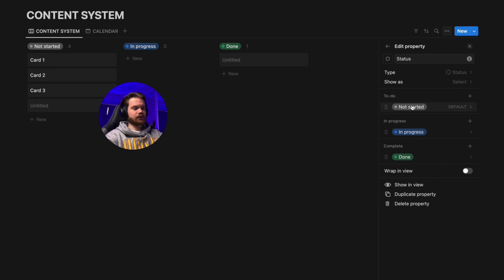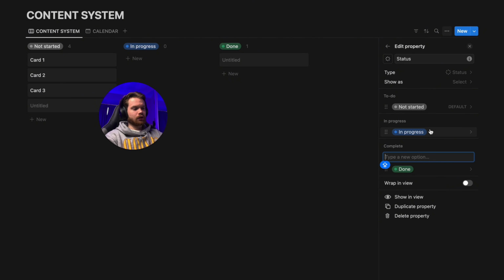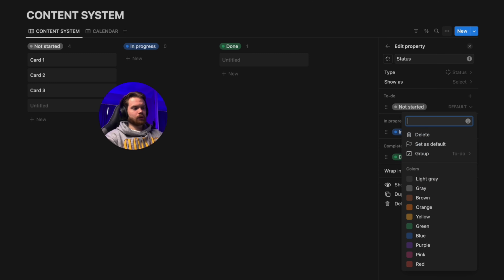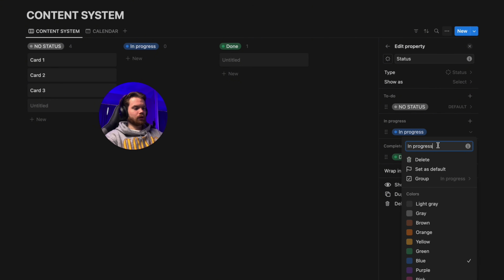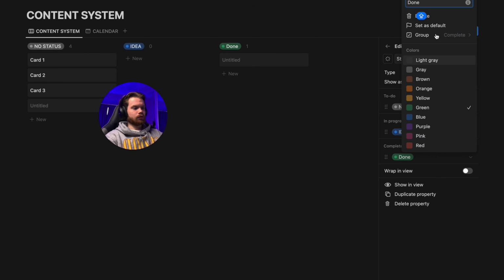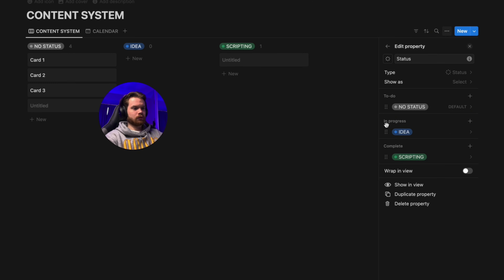So click on status, and then you can add new ones of these. Okay, so you can add a new one, so just go to plus, and then you can say, or you can change these at the start. So what I would do is no status, then I would do idea, then I would do scripting, and then I would try and add more.